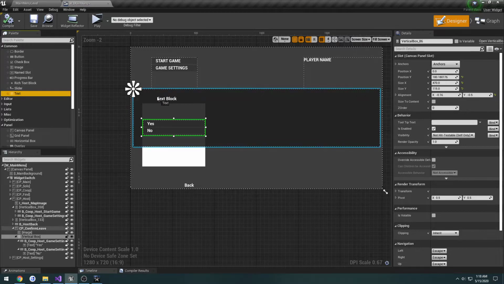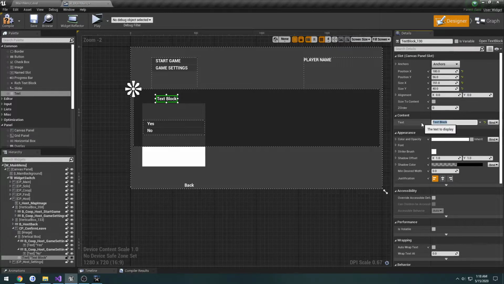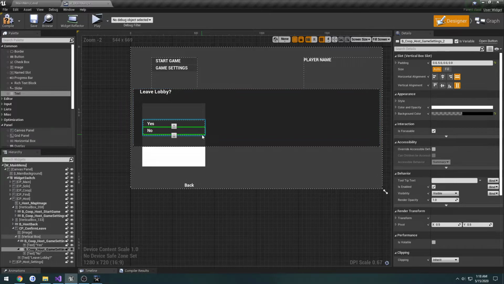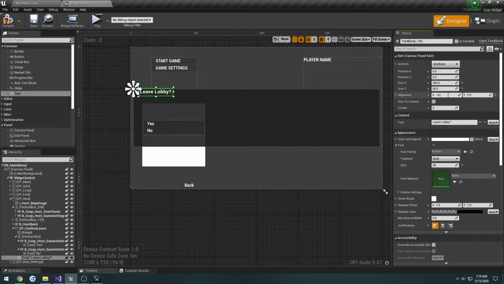Let's add some text to the top called leave lobby. Actually, position it at the top, 50 by 50. Font a little bigger, let's go to 28. The alignment, let's do 0 or negative 0.2. For these again, 0.16, point 3, negative 0.3, I mean. Why? These are making very small movements. Should be going halfway down the canvas panel. That's in it.